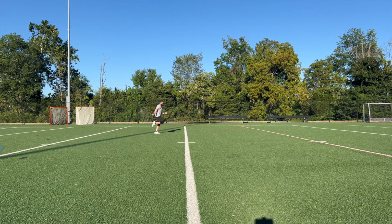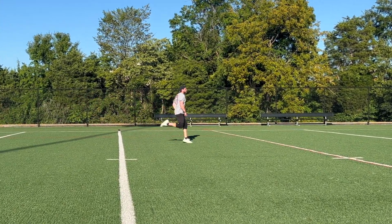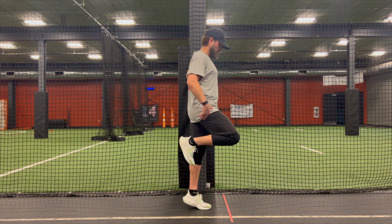Finally, top-end speed phase, which I'm just going to show the mechanics versus going through a drill. When you get up to speed or when you're just forced into more of an upright running position, the legs should ideally move as follows. Off the ground, under the hip with the calf coming up to meet the hamstring, pulling your foot underneath your hip. Also notice the knee's position as forward but not down or up yet.